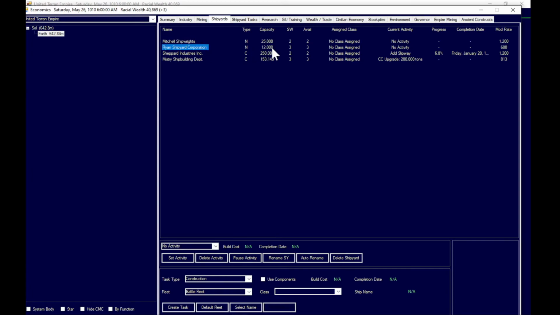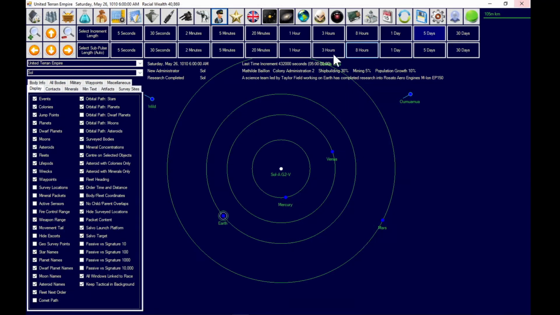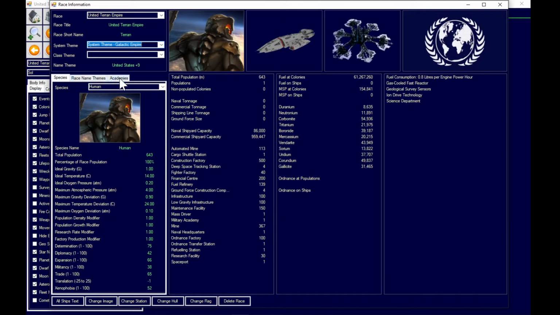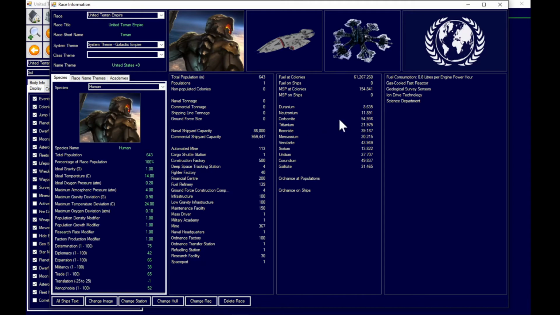Shipyards. This is a massive waste of a 12,000 capacity shipyard, but it is what it is. Please build me the... Oh, right. The prefix. I totally forgot about that. Is there a way to make a prefix for the entire Navy all at once? Anywhere here? I actually have no idea if that's possible. I have never used prefixes before.